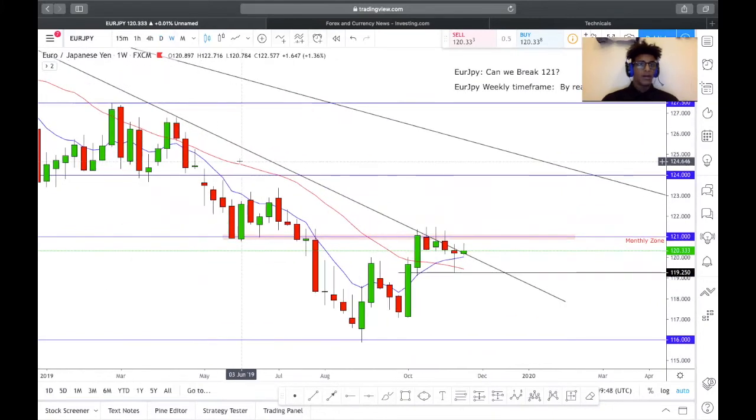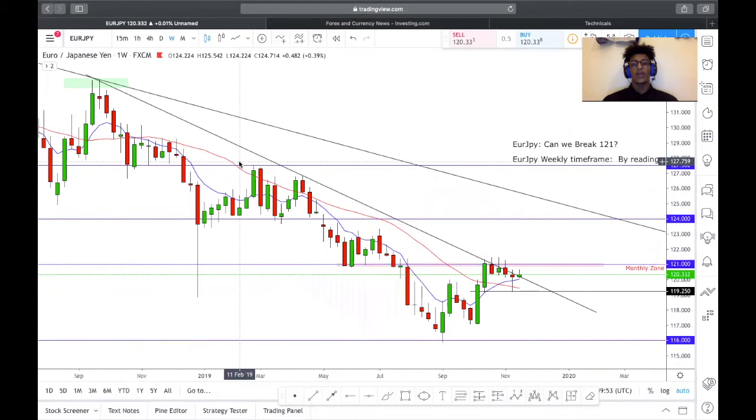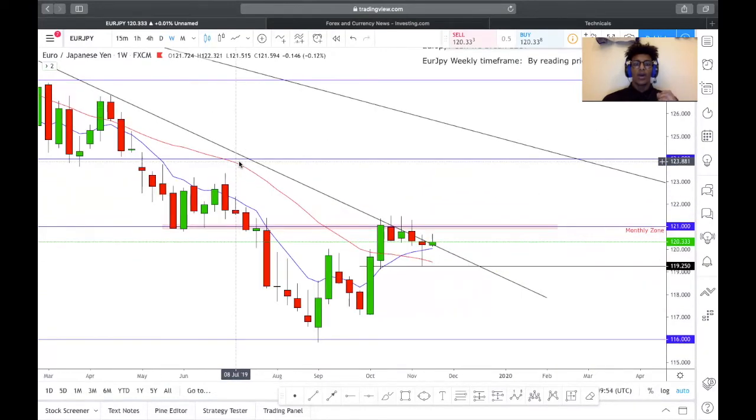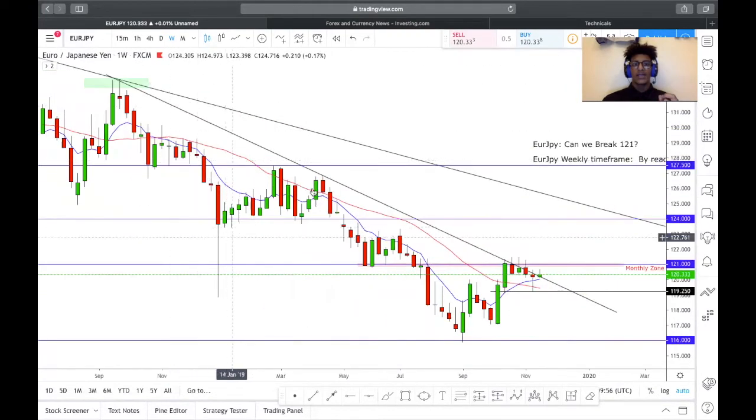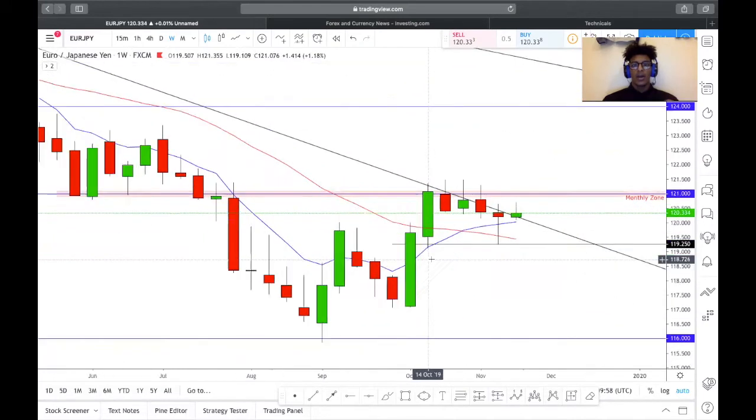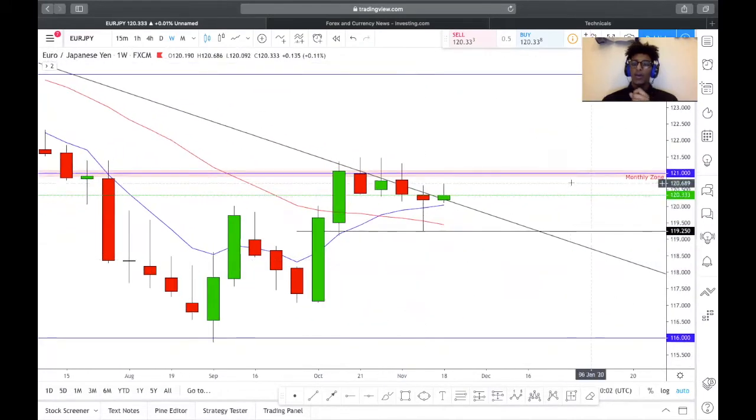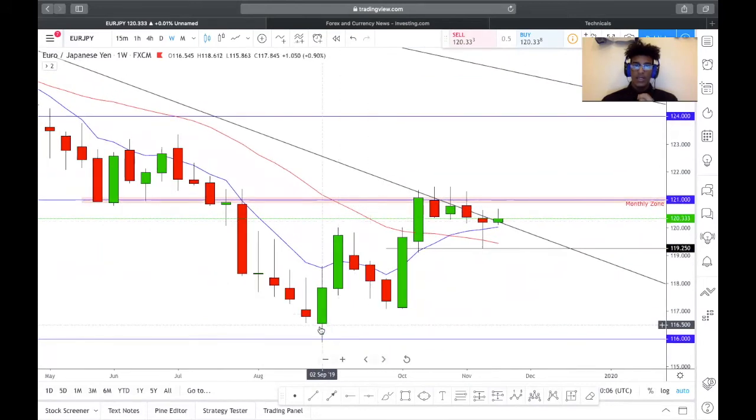But Euro JPY, looking at a higher time frame, the weekly time frame, we can see we are in a downtrend. We're creating a series of lower highs and lower lows. But we can see on this weekly time frame we're also testing monthly resistance. You guys can see with this momentum, we had bears shoot price up, it came back down, and again we engulfed one, two, three, four weeks.